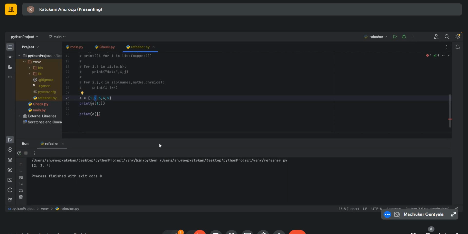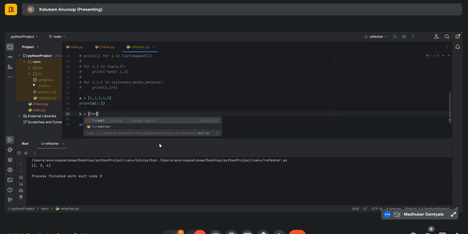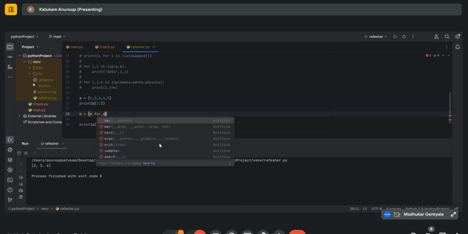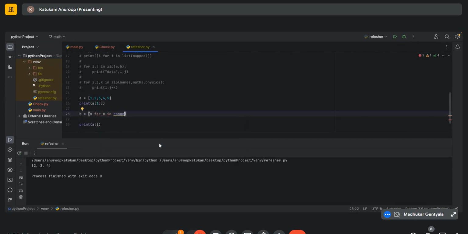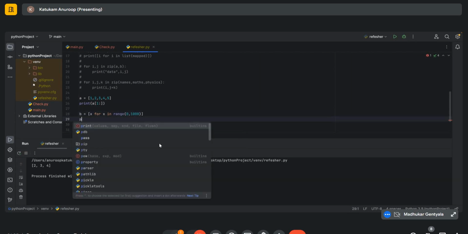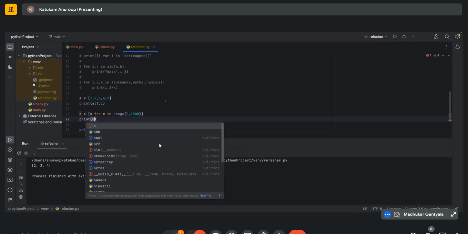So, or else I'll take a real time example. Let me say I have a B. I'll put some 1,000 numbers in B, for x in range 0 to 1,000. So now I'll print B. In B, I'll have 1,000 elements.